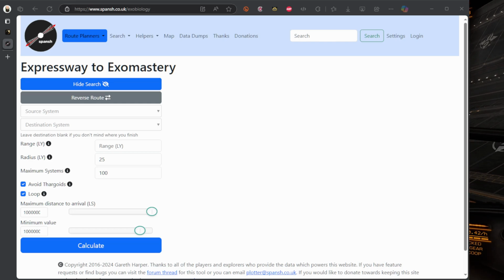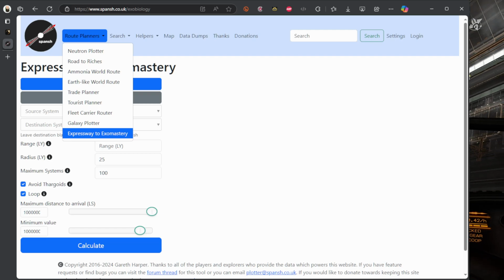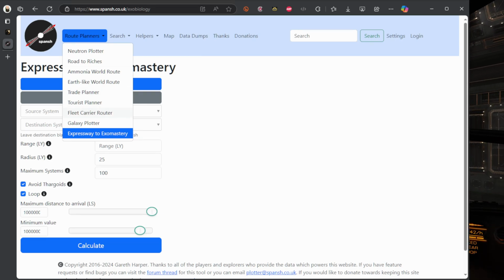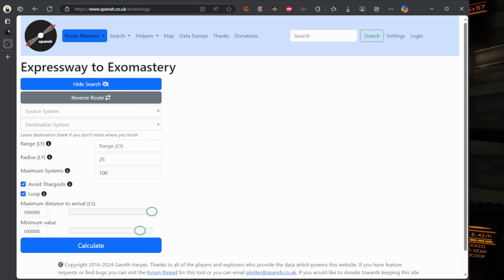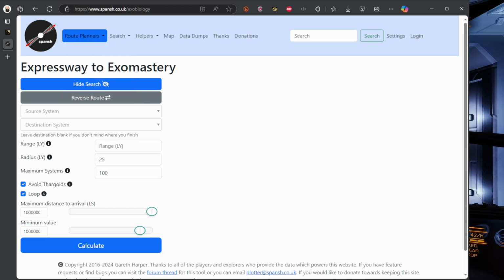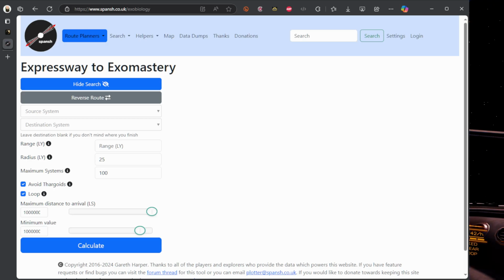And then go to this menu on the left side, next to what looks like a record album, and select Expressway to Exomastery. Now, Expressway to Exomastery can do a lot of powerful things. It'll basically tell you how to find a lot of different planets with the type of exobiological plants that you're looking for. At this point, you don't really care what you're looking for nearby.